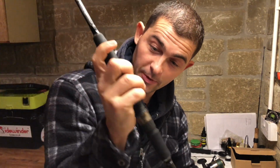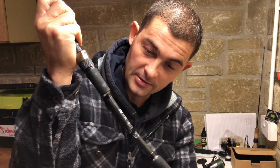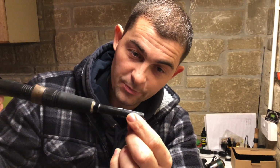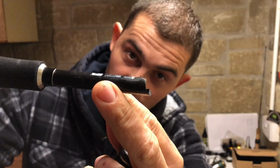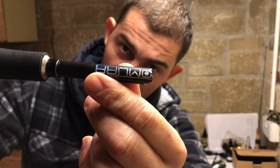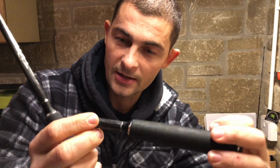Now it's still usable. It's only the butt end section, but I'm going to attempt to fix it. Now, I'm quite lucky because the splitting in the fiberglass, I don't know if you can see that, hasn't gone too far. It's probably gone to the middle of the M there. And on this one here, it's the middle of the N.